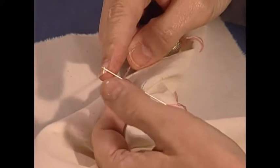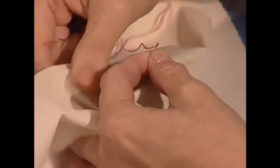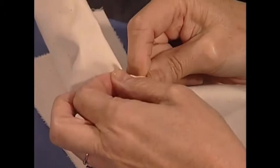So now with my thumb and my forefinger, I'm going to grasp hold of my wraps and push through from the bottom and hold on to the wraps. And notice I'm just holding on to the loop at this point. The reason is because I have so many wraps on there. If I let go, I may twist the loop, and I don't want to do that. So now I'm going to let go.